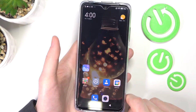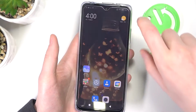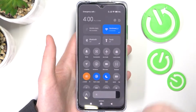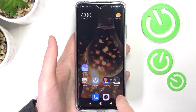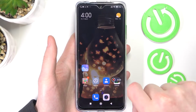So let's start with a screen recording because it's actually one option, and we can do it by scrolling down our toolbar like that, then locating this button, screen recorder, right here. We're going to press on that and we can see this pop up right here. And to actually start recording, we'll need to press the red button.